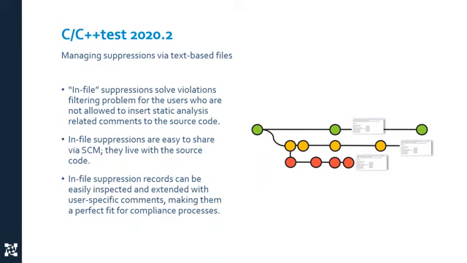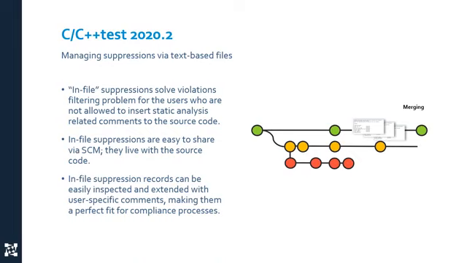When a new branch is created, suppression information will be a part of it. And similarly, when a branch is merged back to the stable stream, suppression files will be a part of this process as well. So with this approach, teams have control over suppressions and full visibility into the suppressions management process. Nothing is hidden in external databases.